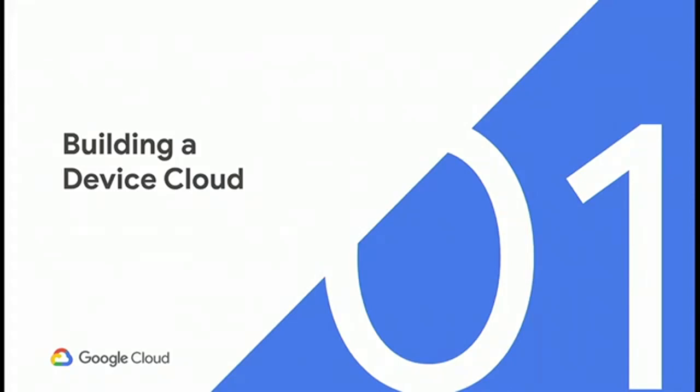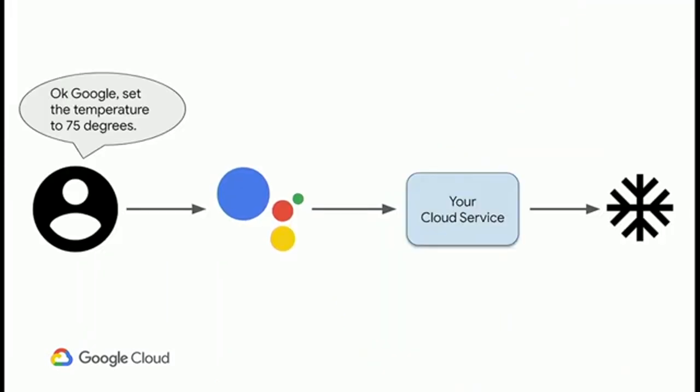First that we want to discuss is, let's talk a little bit about how we actually build a cloud service that communicates with devices. So quickly, just showing you a diagram, this is essentially what you just saw in the demo. The user can interact with an assistant-enabled device, and that assistant device will interact with your cloud service in order to communicate with that particular device. So the smart home interaction is a cloud-to-cloud integration.